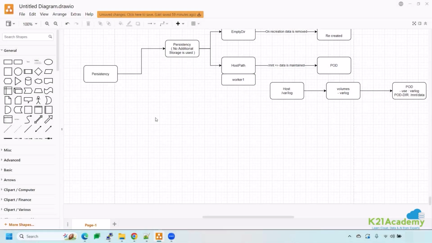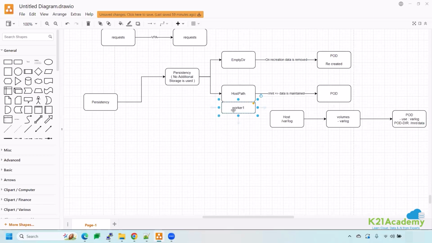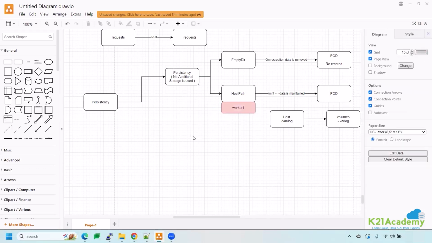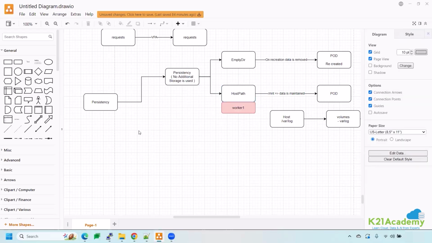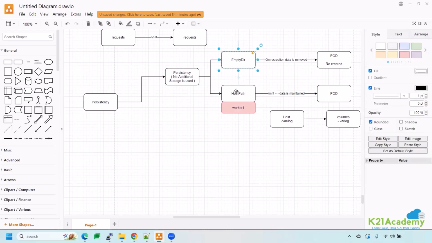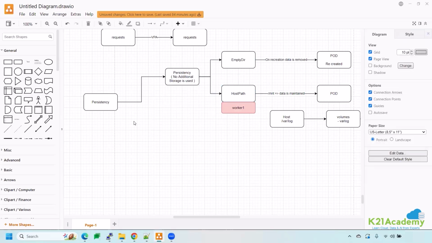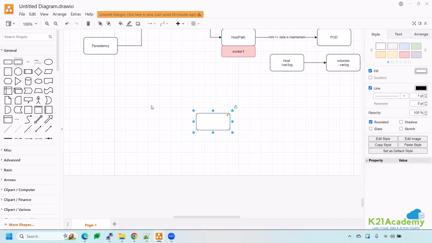Now let's move on to the second part of it, which is more interesting, guys. And things will go a little tricky here. What is the drawback? If the worker node goes down, you are in a mess. You don't have any way to recover your data. And for that reason, Kubernetes says, hey, you know what? Instead of using emptyDir and hostPath, I request you to create two different types. I request you to create a persistent volume.